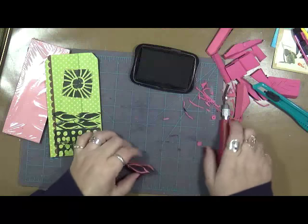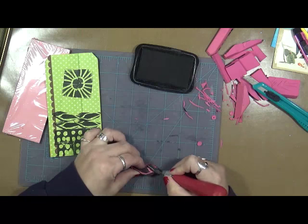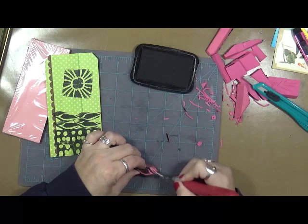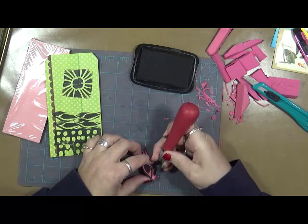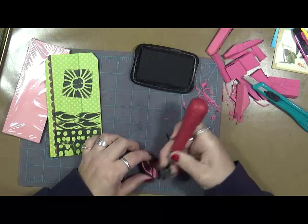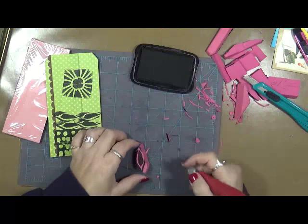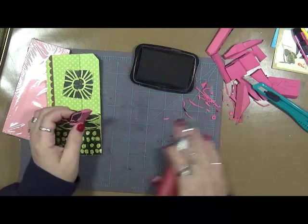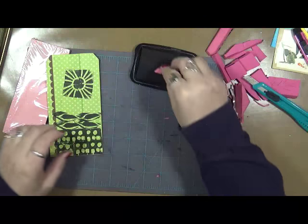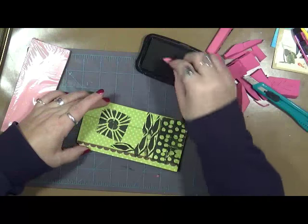I like that. But what I want to do is take away some of this black here. And that's the greatest thing about making your own stamps: if there's something you don't like, you just cut it away. Okay, I want to take that out. That I'm going to leave there. That I'm going to leave there. So let's try it again with just the pieces that I want there. Look at that.